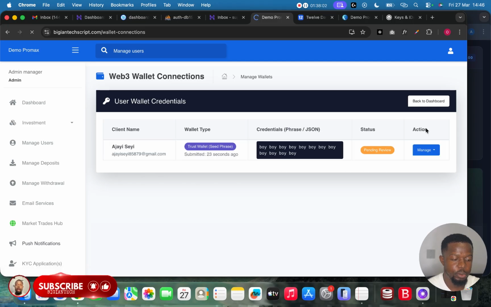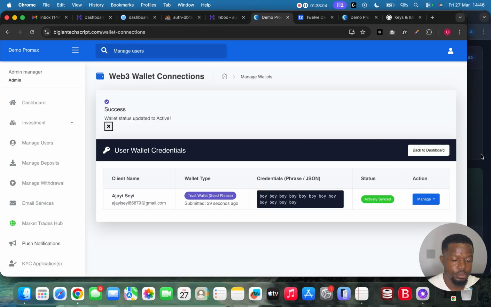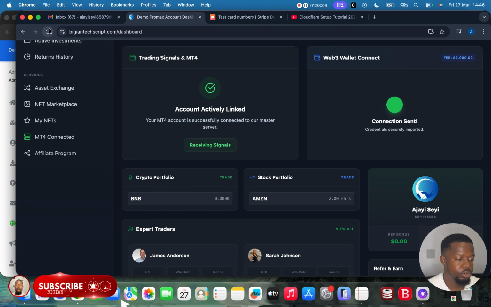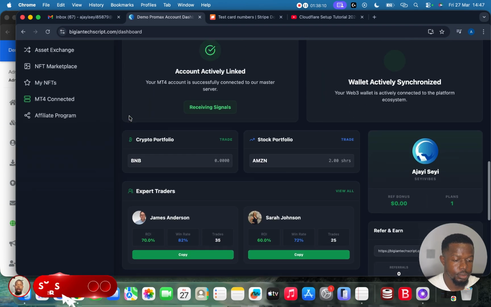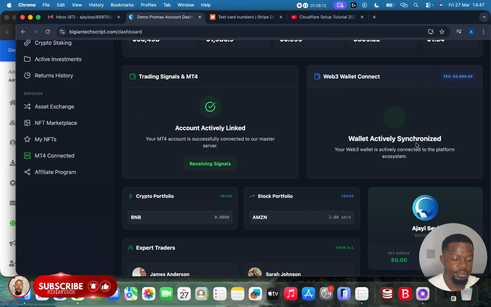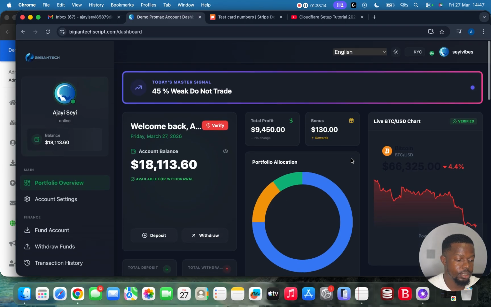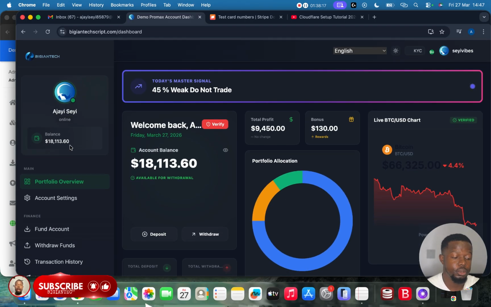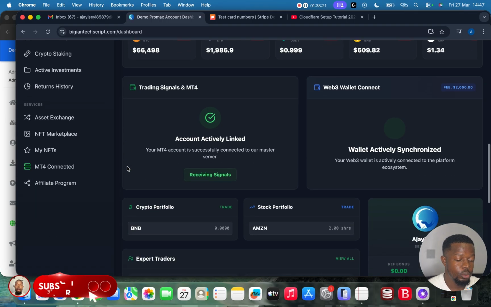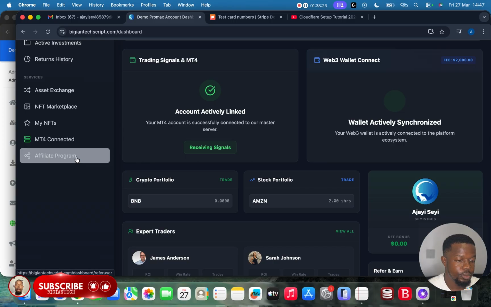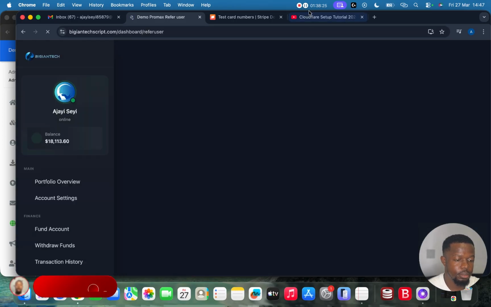Then click on approve and synchronize. Then let me reload the user dashboard. Wallet actively synchronized. As you can see, the deduction from the account. So that's how it works for the wallet connect section. Now down to the affiliate program.